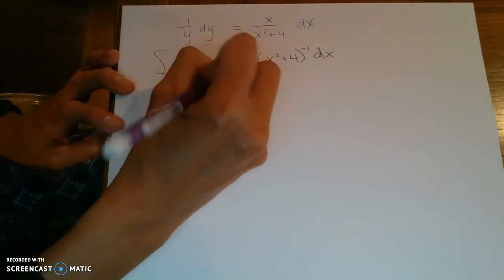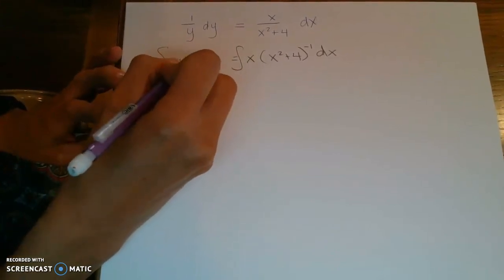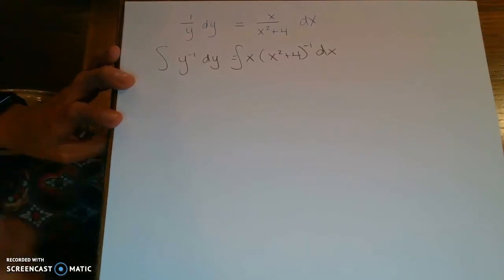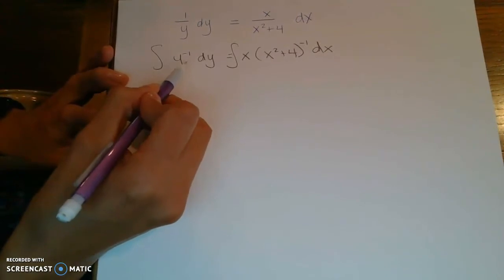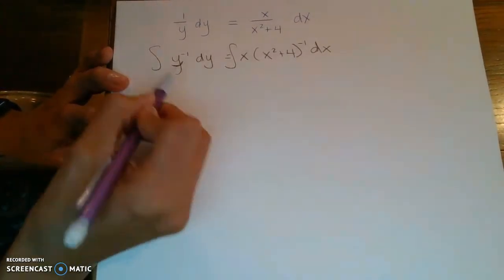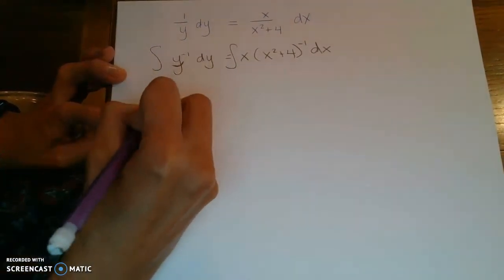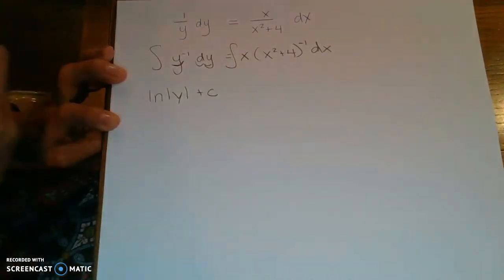Now I can integrate this, but when I see this, I'm reminded that if I go to add 1, I get a 0, and divide by 0, can't divide by 0. This is my ln problem. Do we remember that? You don't have to use U substitution for ln unless your base is more than a monomial. This is just a monomial, so when I integrate this side, this is just ln of y, and the dy turns into plus c.